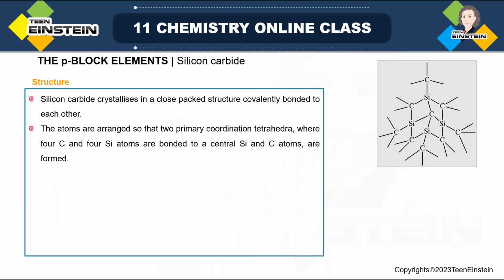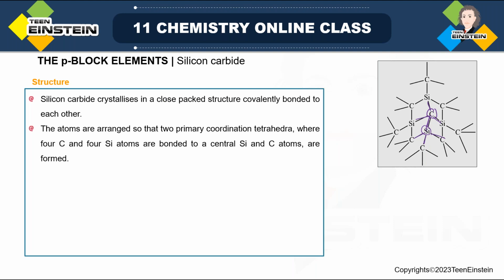Structure of silicon carbide. As you can see on the right-hand side, there is a large network type of structure. Just focus on carbon. Surrounding carbon, there are a total of 4 carbon-Si bonds. And if you focus on silicon, surrounding silicon also there are 4 SiC bonds. In both cases there is a tetrahedral environment. That is, if you consider Si as the central atom, then the environment surrounding it is tetrahedral. If you focus on carbon as the central atom, then also surrounding it there is a tetrahedral environment.